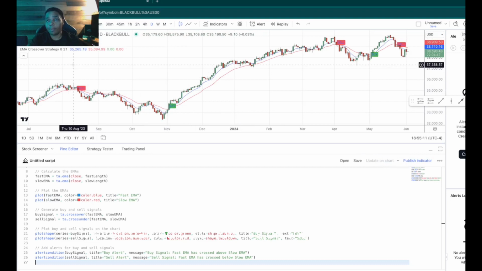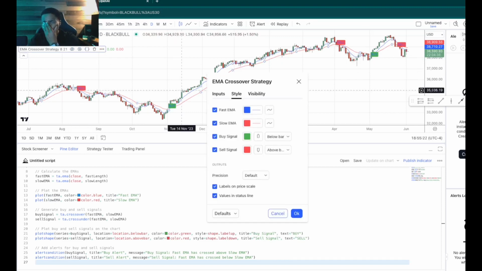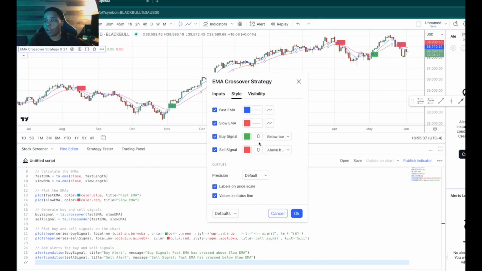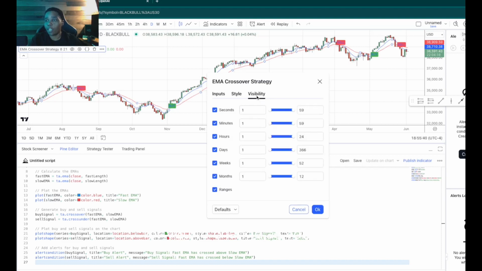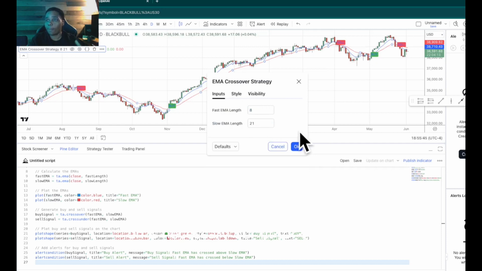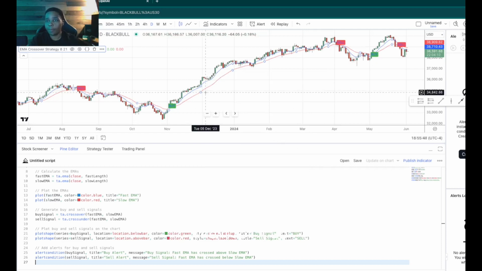All right, it even named it. So now it's on the chart, right? So at this point, if we look at the details, if we go to the settings here, you see here are the inputs. So right now it's using 8 and 21. I could change this to be whatever I want it to be, right? You could change the colors. So it's got all the different settings in here for you to change as you feel is necessary or fit for yourself. But for now, we're going to leave it like it wrote it up.